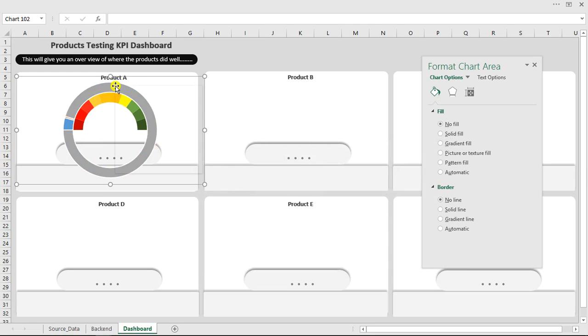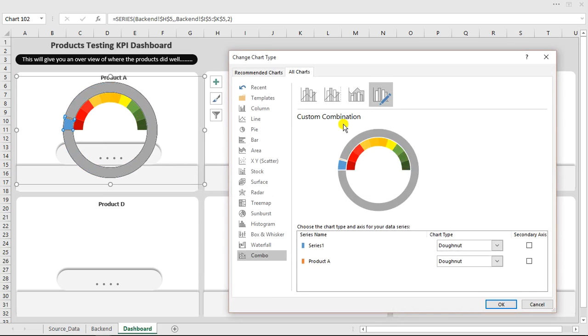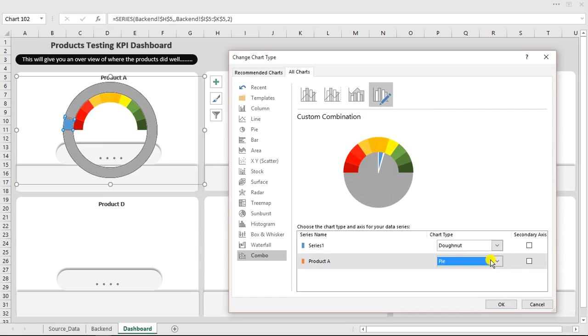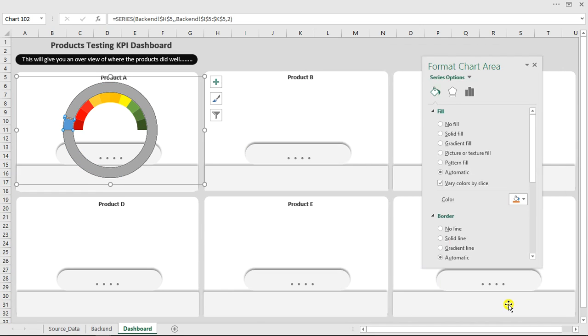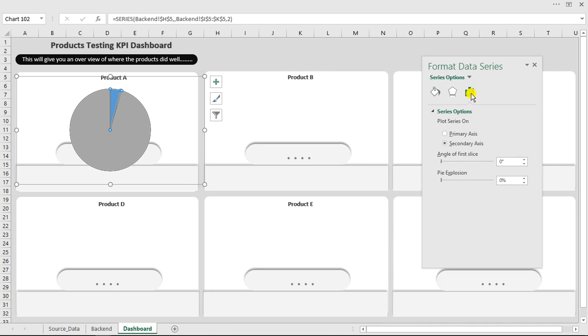I'm going to right click again and go to this particular Change Series Chart Type. I'm going to say OK, and this time around I'm going to take it away from this kind of chart to this very pie chart type. So secondary axis, and I'm going to say OK. Now here is what we have. How do I do this? I'm going to click on this, hit on this particular one and make sure the 270 is back on board again. So if I hit enter, this is what I have.